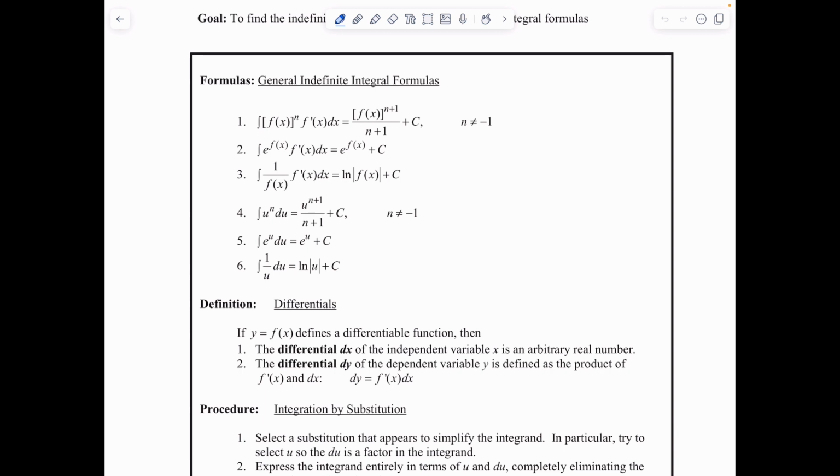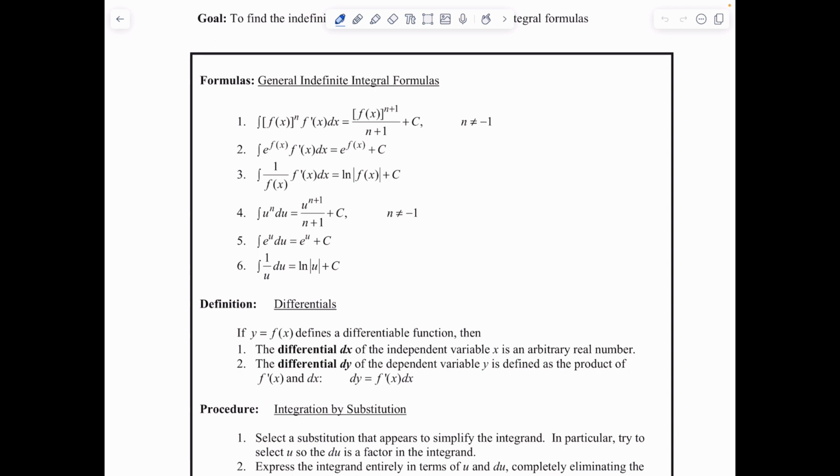So if we have a function raised to a power, the integral of that would be similar to the integral of an expression raised to a power. In this case, we have f of x raised to n plus 1 over n plus 1 plus c. Our second one is e raised to a function. These are all very similar, like I said, to what we've seen in the last section. In these cases, we're going to have to keep in mind that we're doing the chain rule in reverse.